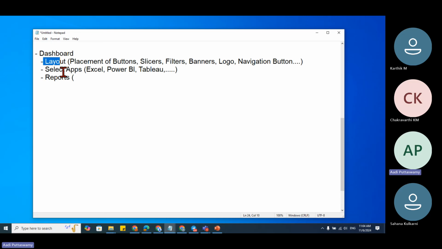The problem with many people, I tell you, is they start working on the layout, they create the reports, and they think that Power BI is very easy, we'll finish it up. Imagine you have worked 3 to 4 days, and on the fifth day you send it to the client, and the client says, I didn't even tell you that this report has to be there. I don't want this layout. Change the complete layout. Then what happens?